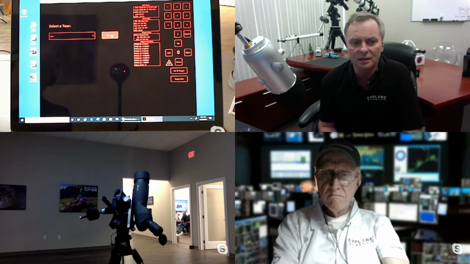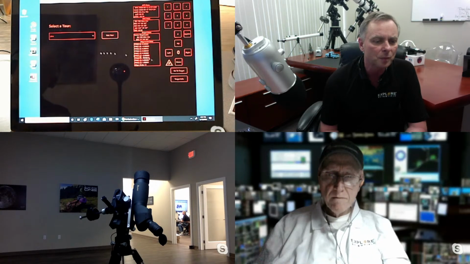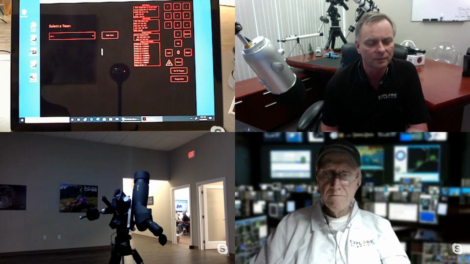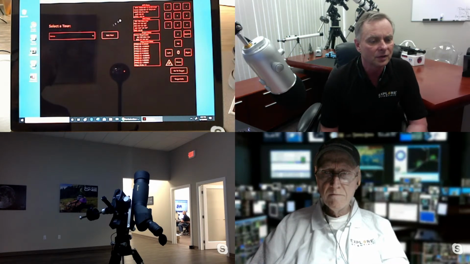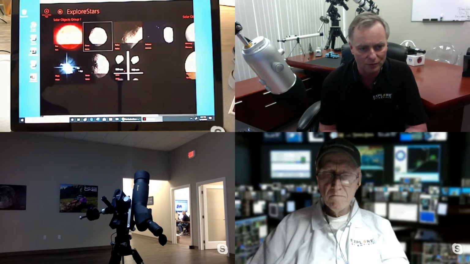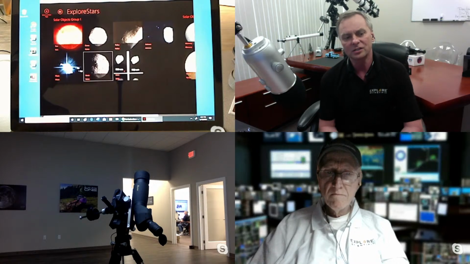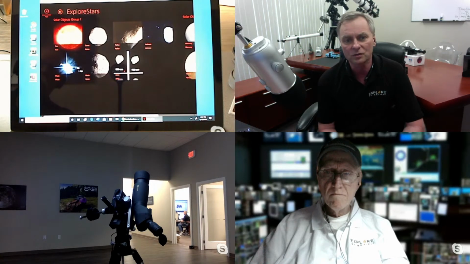The mount has adjustments, so you can adjust the cone angle. The spotting scope is mounted to a rail that we have. It's a dovetail, I think 42 millimeters wide, same as the Vixen standard. When you buy the equatorial tracking setup, you get all those extra things. Plus, you get a fine azimuth adjuster, which is between the medium duty tripod and the mount head itself. This lets you make the real fine polar alignments that astrophotographers want.